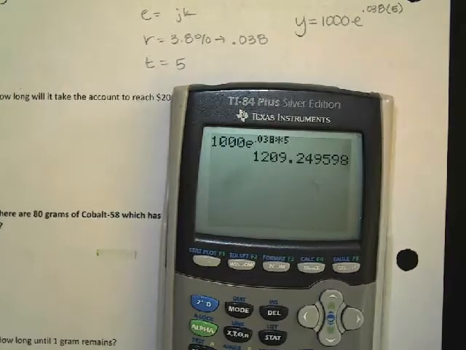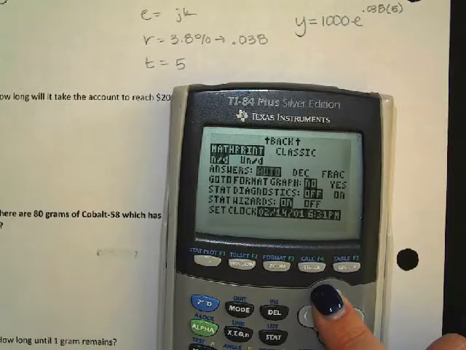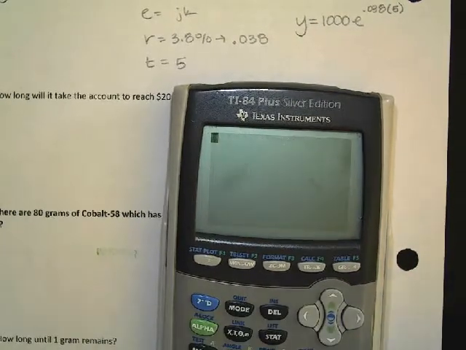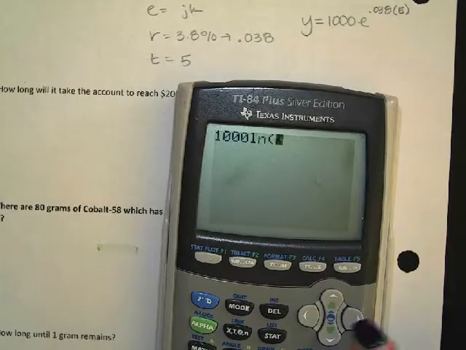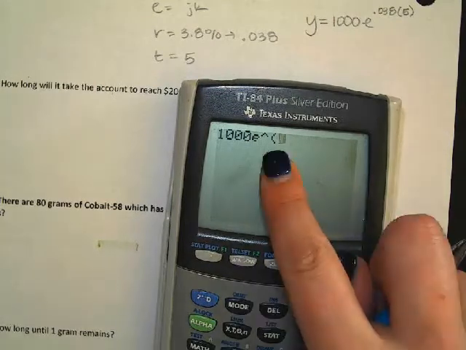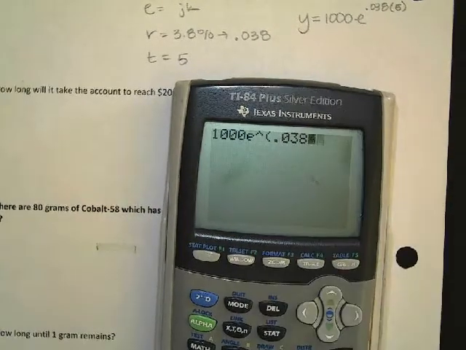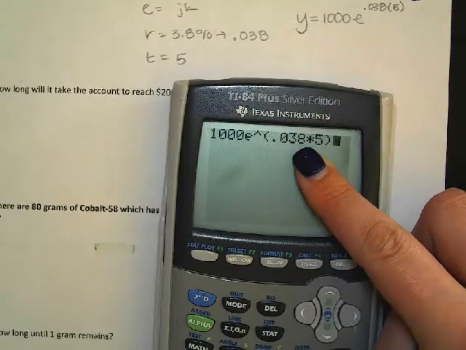If you have an old calculator, what do you have to do? Because it doesn't type like that on an older calculator. What do you have to be careful of when you type it on an old one? I think I can actually make mine look like the old ones if I change it to classic. So 1,000, hit the mode button. ln, nope, 1,000, second ln. And this is what it looks like on the old calculator. So how do you type it in on the old calculator? 0.038. We did. It just didn't hop up there. Times 5. So on the old calculator, you just have to make sure to type your exponent like that.